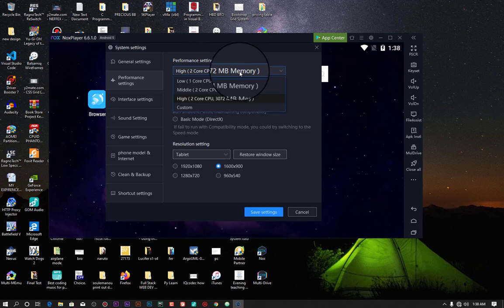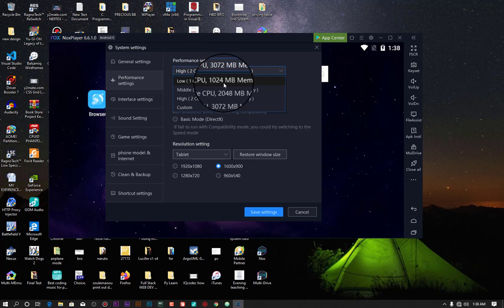Please don't freak out. This is because I told you guys that if you are using a potato PC, your RAM should be at least that. You can see NoxPlayer also supports a 1 GB and 1 core PC. You can see NoxPlayer is very good for a low-end PC. So if your processor is 1 core, which can be a single core, please use NoxPlayer and you're going to have the best experience ever.